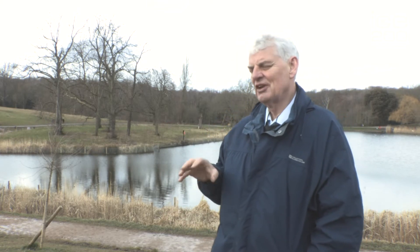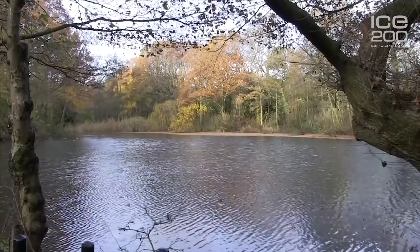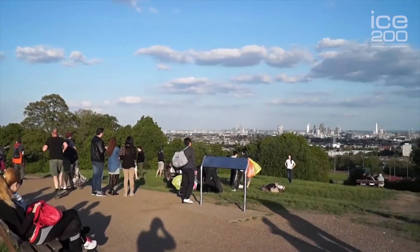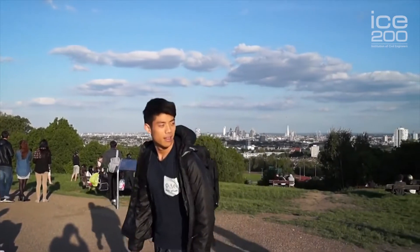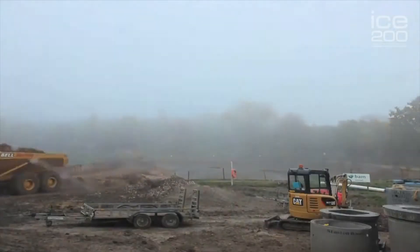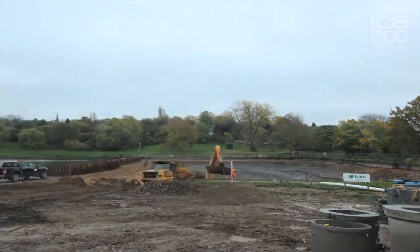The City of London recognised that they had to do an awful lot of work here in terms of keeping floods in the valley and safely passing them through it. We had to design a scheme that would fit into the heath — it had to fit into this landscape, it couldn't be hard concrete works. We also had to do the work in an area with four million visitors a year, using machinery and plant that could work on the small footpaths that exist here.